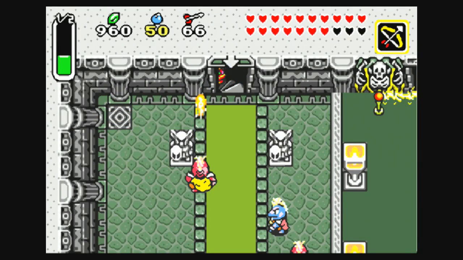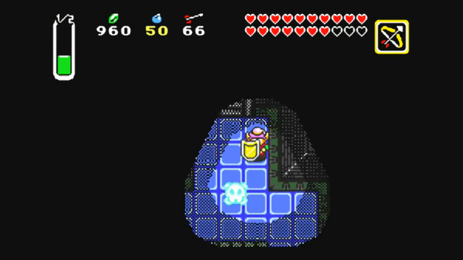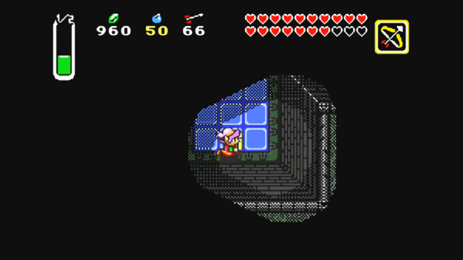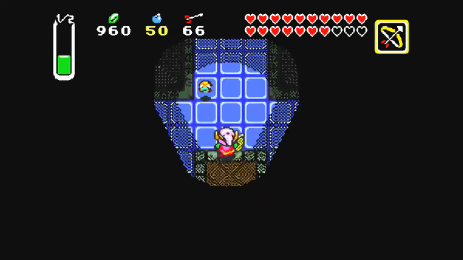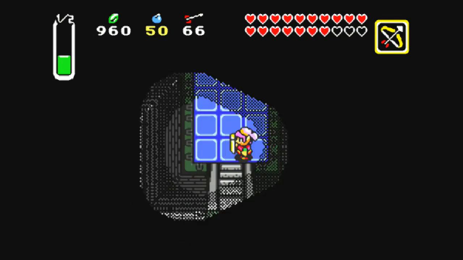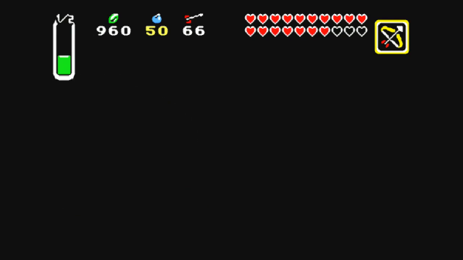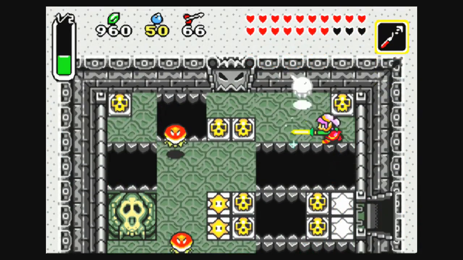And for our third one, let's head down here. Here we have ice physics. The very, very fun ice physics. The way this works, there's no staircase here. But once all the enemies are gone, the staircase appears. It's like magic. Of course, getting up the stairs is a chore in and of itself because it's ice physics, but it's not that big a deal.